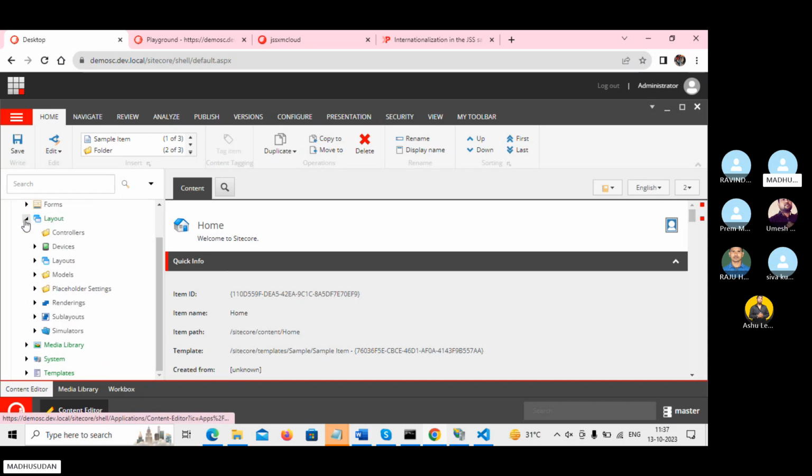When we expand the layout, we see the layouts, the models, the placeholder settings, the renderings, and the sublayouts. Not all are used at one time, so I'll only tell you what you need for common development practice.